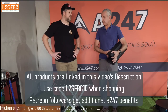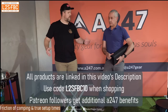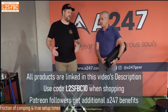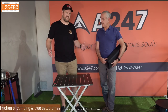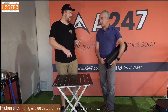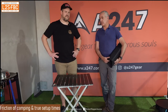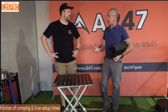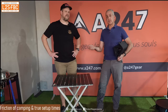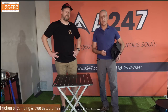Yeah, the same goes for a swag or something like that. So whilst the swag may take a small amount of time, all my bedding's in there, my pillows are in there, all that sort of thing. A tent setup time, sure, I've got a big empty space where the tent now stands, but what about my camp mats and my kids' camp mats and the pillows and the sleeping bags and the clothes bag? It does take time to do those things. Right, exactly. So if you're going to compare a swag to a tent, you've got to compare a swag to a tent plus sleeping bag plus everything else, plus cot or stretcher if you're going to use one, and then it's a fair comparison.